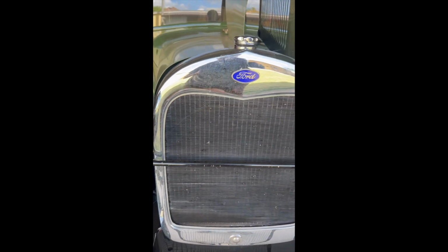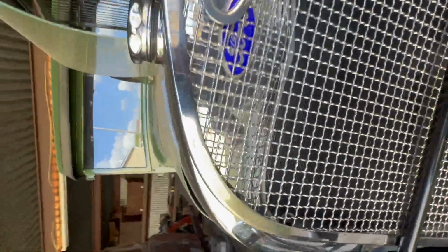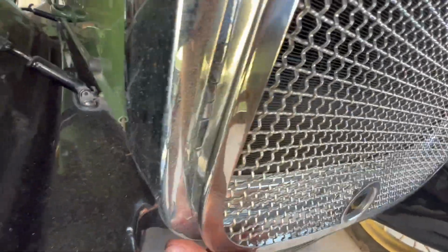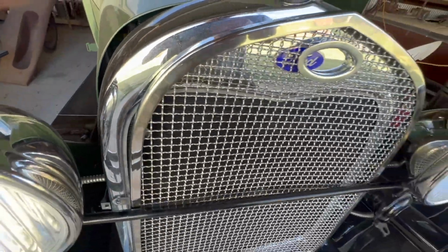You can go ahead and put the stone guard in place, which again I'm going to have to do with two hands, but I'll show it to you once it's in place, and then you just put your bolts in. All right, so the stone guard is in place. You've got to really be careful not to pop these out. See how that one is not wanting to go anywhere. So I've got to pull this out and fit that right in the front like that. Bring the other one around, which is being pulled right there. I have to do this with two hands, so I have to let you go again. But the idea is to make sure that these grommets don't pop out and they fit right against the front of the radiator shell. So I'll show you how that looks when I get it in place.